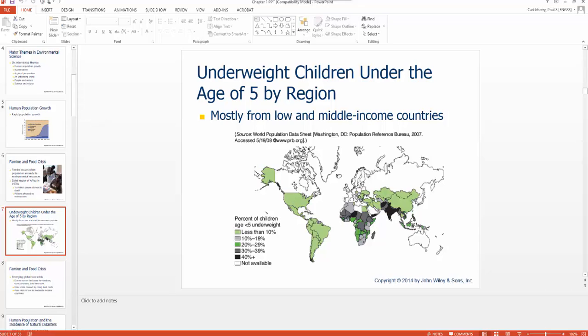And you see here there's some data that's missing. We don't have data from Australia, from Russia, and from Canada, and Greenland as well. But you can see in some of the developing countries, some of the political unrest, some of the climate change that has occurred has led to malnutrition.